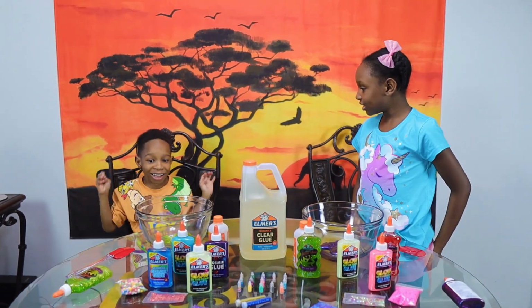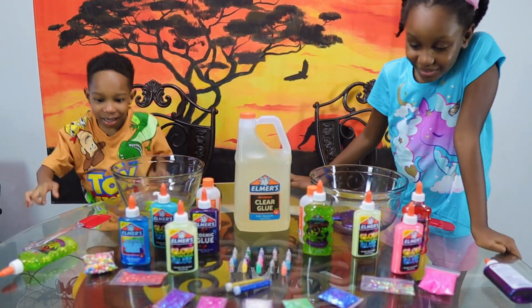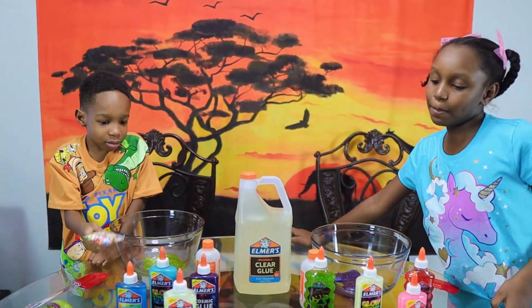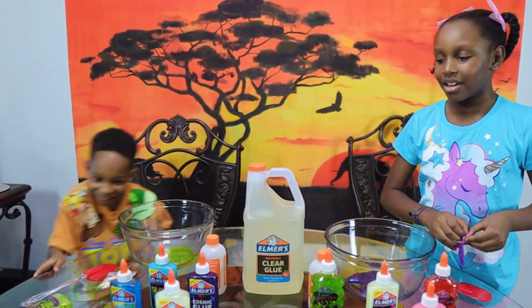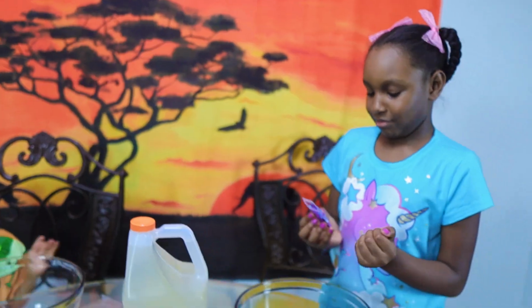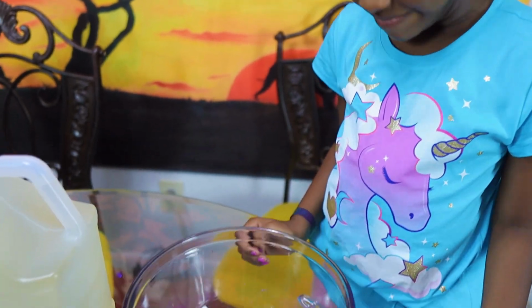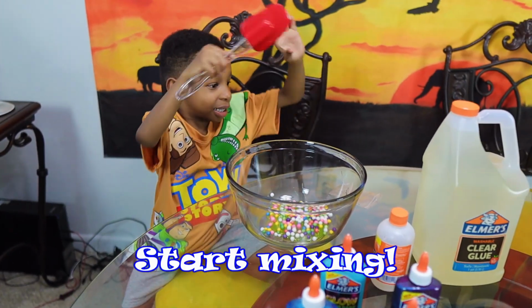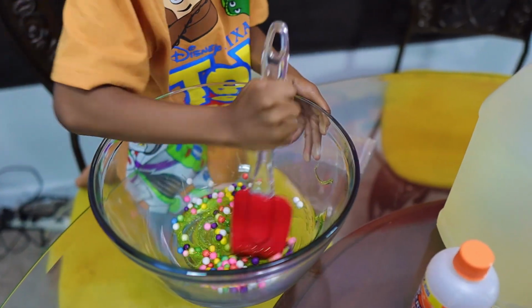What do we pick next, Ezra? Ingredients and some glue. So many things, but I think I'm going to pick sugar paper, and I'm going to pick purple, because purple is my favorite color, and I'm going to try to make a galaxy slime. Now this isn't the final reveal, but it just looks epic.